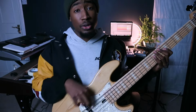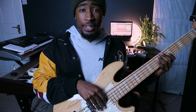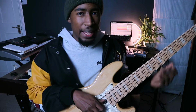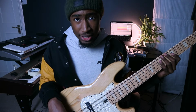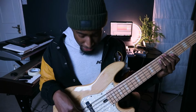Step 2. The closer you play with your right hand towards the neck, the more warm sound you're going to have, and there'll be less definition in there. That's typically how we can get more of a woolly sound or more of a Motown sound. If you go closer to the bridge, again, you're further accentuating that mid-range and the less low end, but more articulation and punch.